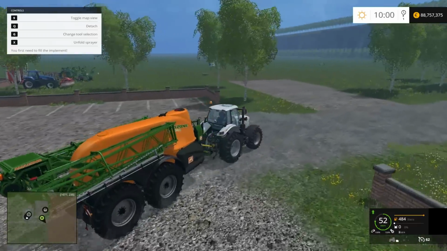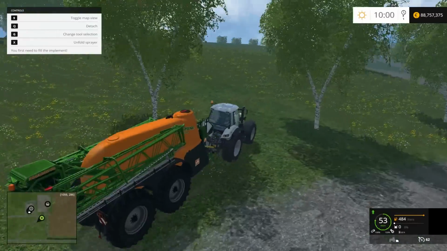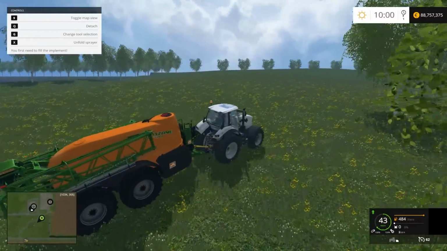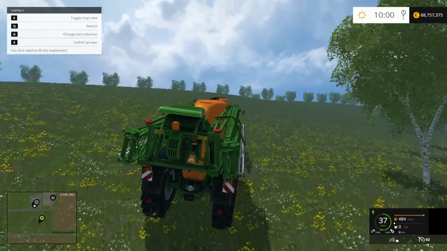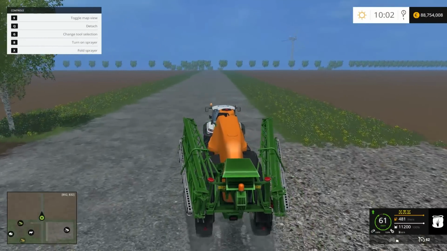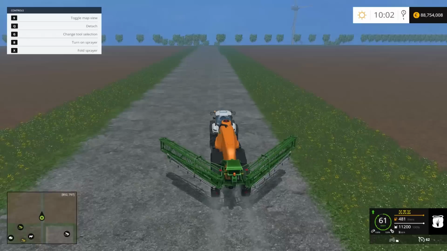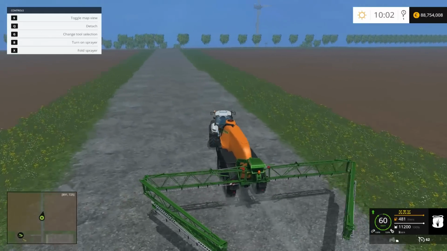Let me run up and fill the sprayer. It's not going to be as neat as that, but it's still 40 meters. That's pretty good. Let's go fill it up. Then we'll make use of it and see what it looks like. All right, I got this thing filled. Let's unfold it. That was slower than I thought.